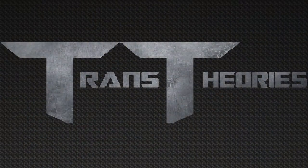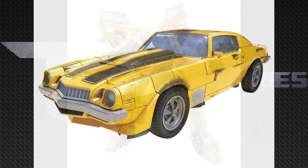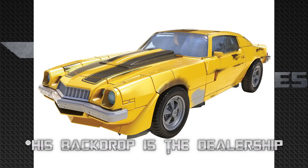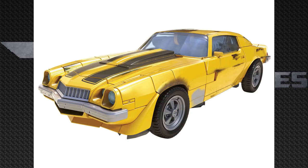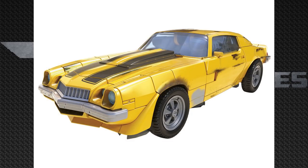Looking at the last Studio Series figure of today — it's Studio Series Beaten-up Bumblebee, or 'Beater B.' The vehicle mode shows all of the rust on him and it looks really accurate to what he had in the film. The original Bumblebee was like a clean version of this, so you can get a dirty version from the 2007 movie — maybe in the Bumblebee movie he'll be the clean version and when 2007 comes around he now looks dirty. I originally thought this was going to be a Japanese exclusive but I guess not, and I'll definitely pick this one up just because of how accurate it is.